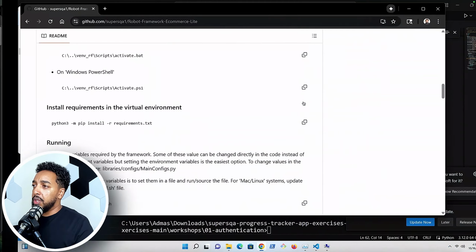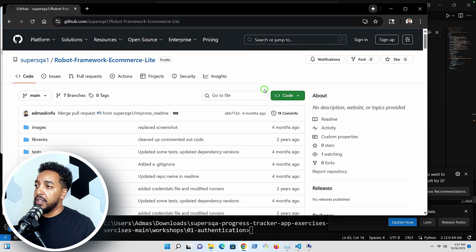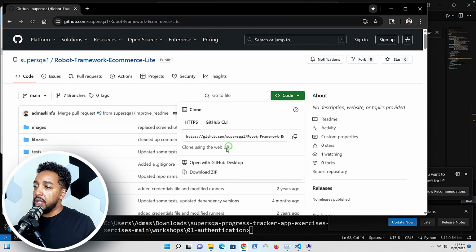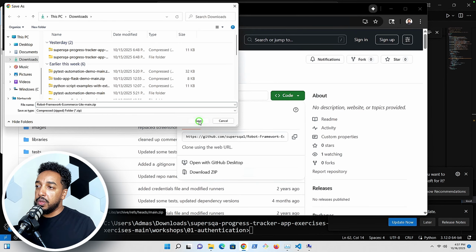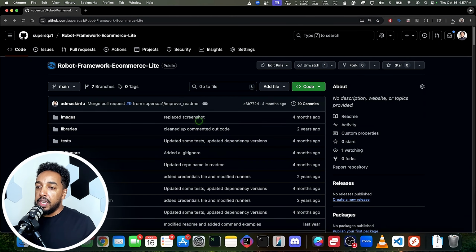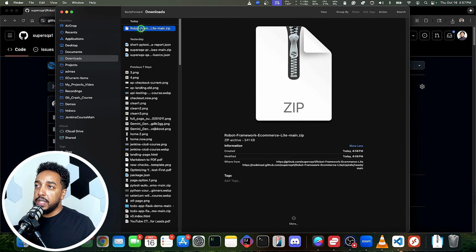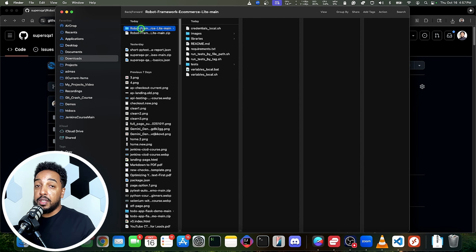All right, so downloading the code on Windows is the same exact thing. You go to the repo, the link is in the description. You hit the drop down, Download ZIP. This will put it into the downloads folder and you're going to say save. And now we're going to go to downloads and we're going to unzip it. Let's set this up on a Mac and then set it up on Windows. We come back, we execute on Mac and go back and execute on Windows.